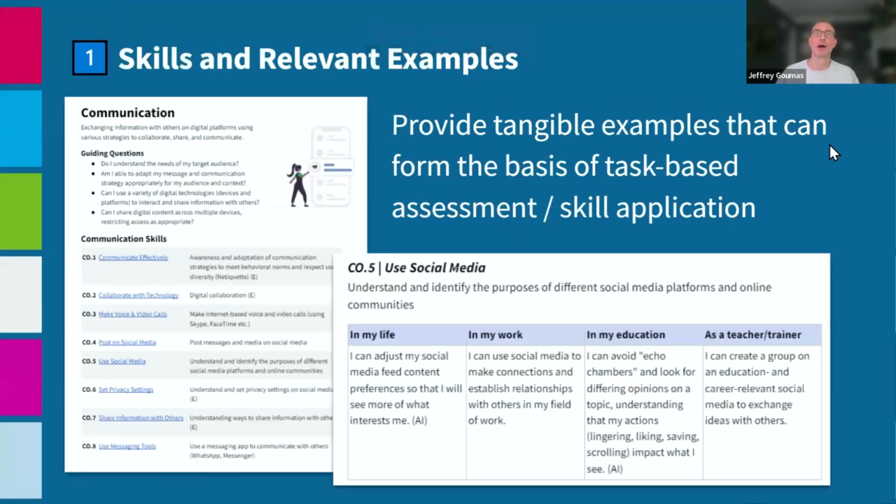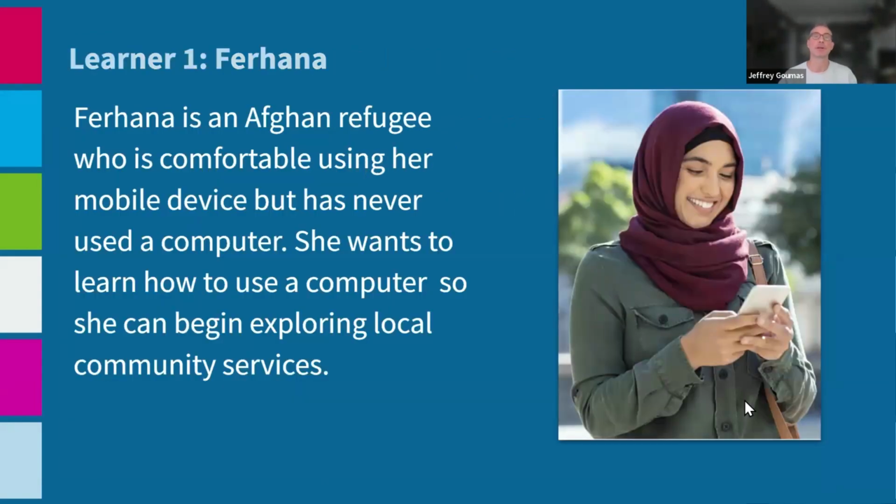So in the Bridges framework, as I mentioned, we have this set of 75 skills, and you saw them all condensed. But for each of those skills, there are examples that can be used as tangible examples for folks so they understand what it is. But also, we've seen people start using these as the basis for a performance-based activity for students to do. So instead of taking a test on do you know this digital skill, asking students to do specific things like these that you could observe and see if they know how to do this.